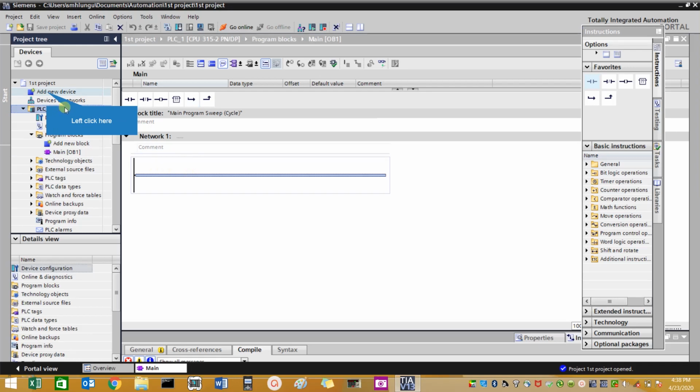You are compiling the software. You are compiling those instructions that are written onto the main OB1. What is to compile is actually checking for warnings and errors, checking if the program is correct, checking if the program is consistent. Okay, that's what we're doing. So you're actually compiling, checking if the language is correct, are there any errors, are the instructions correct. If there are warnings, they're going to be shown again. All right, before you download, it is always nice to compile the project, okay, to check if it's correct.